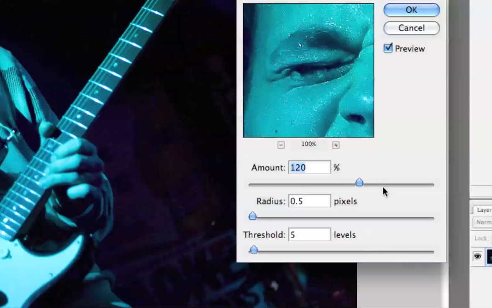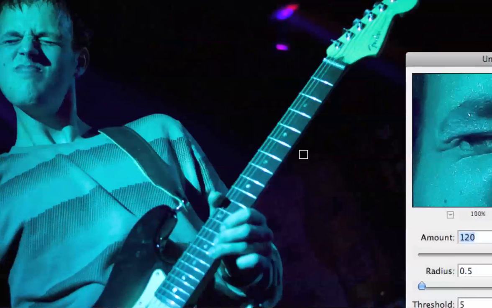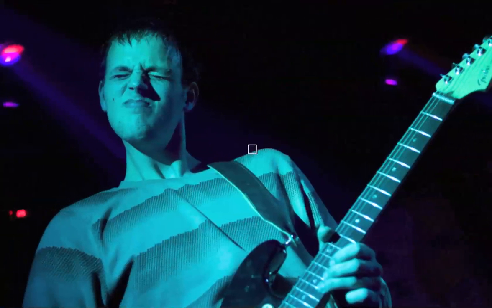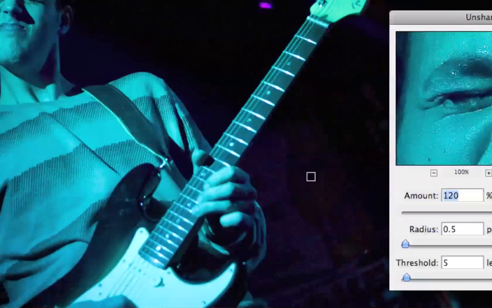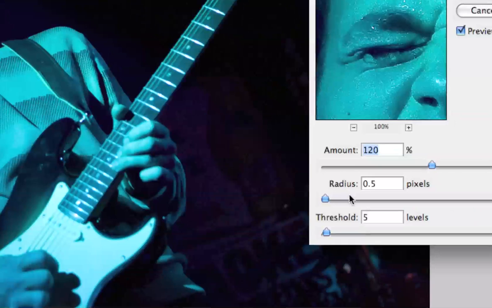Radius is the edge lines around your subject. When there is a contrast difference, like you'll see right here in the shoulder to the background, that's where the contrast difference would happen. That's where the sharpening is going to happen. So the radius determines how wide that sharpening edge around your subject is. That'll determine how thick or wide it is. Threshold specifies how far apart adjacent tonal values have to be before anything happens with the filter. So this determines basically the sensitivity of the sharpening based on the contrast of your subject.